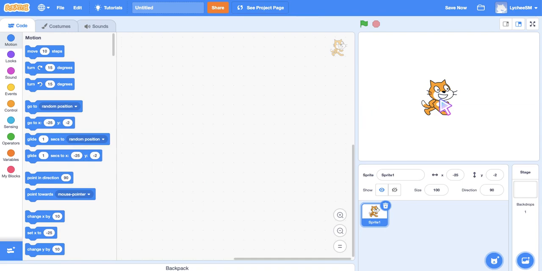So to start off, like I said, they'll give you the generic cat sprite, and you can name it here. You can duplicate it and all that kind of stuff. You can name it right here. So this one, they just start you off with Sprite 1, but I could call it cat.